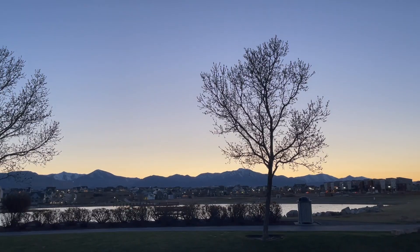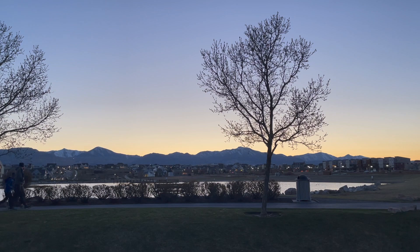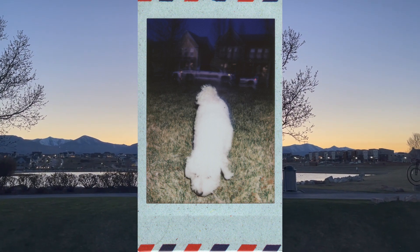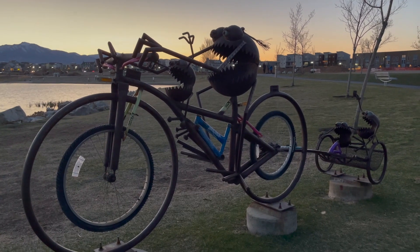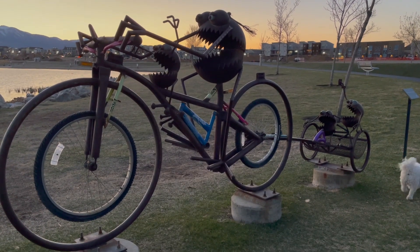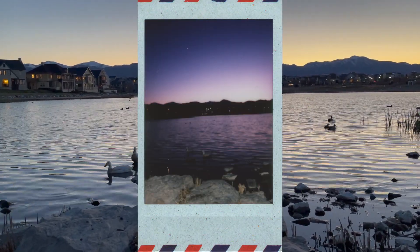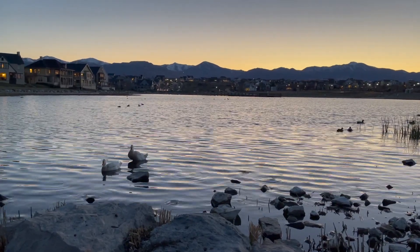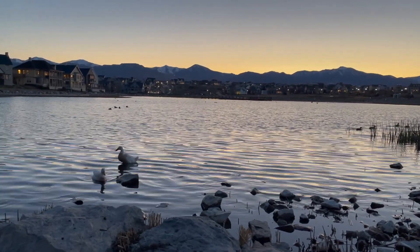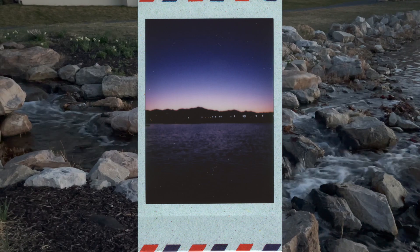Oh my gosh. So this is on another day where I took the camera to a lake and we took some very low-light photos. My camera just happens to pick up the images a lot better than this Fujifilm Instax Mini 40, but it was actually really dark out. As you can tell, the photos turned out really dark and you can't even see the bike. In this photo, I was trying to capture the two ducks but it focused on the rock mainly. It's low light so I don't expect too much, but yeah, it focused on the rocks instead. And I was just trying to take a photo of the ripples in the water, but you can't even see that — but on this one, you can see the ripples. Not too much, but you can still see it.